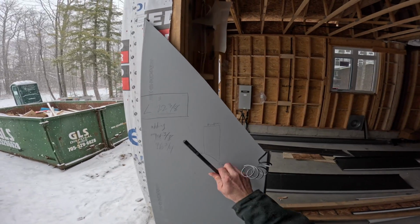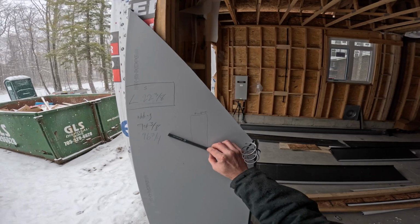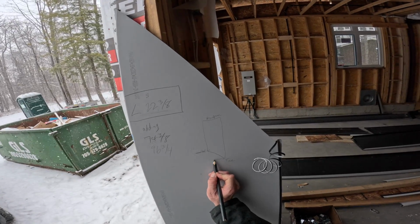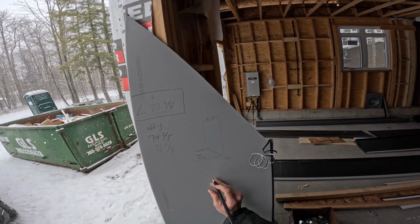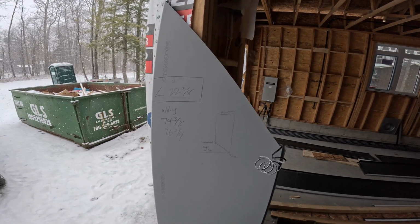If I need to increase the angle or decrease the angle, this is the step from here to the toe. That's the step, which is 22 3/8. And that's how I do my valleys, is I do a step measurement.